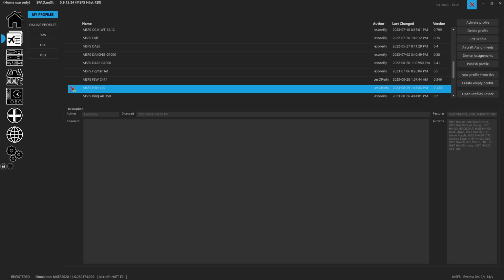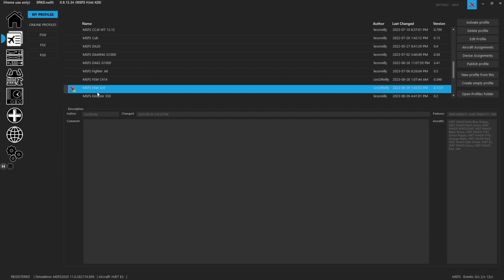When we come to the Profiles tab, this is where you have your profiles. Now we have a video about profiles, and we'll even be updating it recently, but basically the way to think about profiles is you build a profile for a plane or a group of planes that you want the controls to be identical and have no differences. If I want to have planes that are similar but have different assignments on different buttons, then I'm going to duplicate a profile.